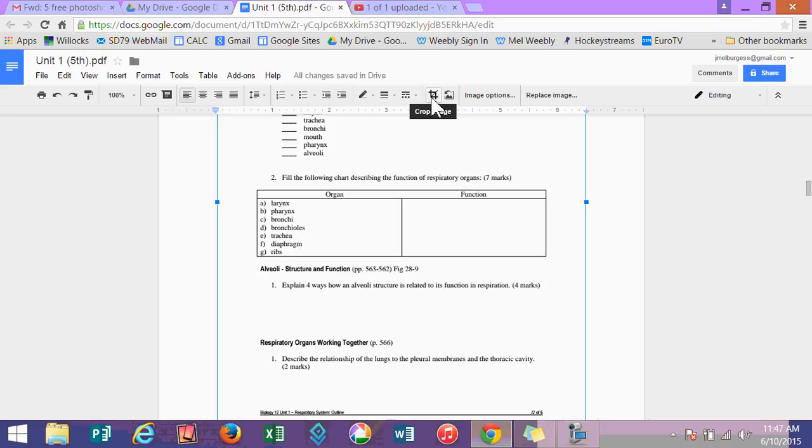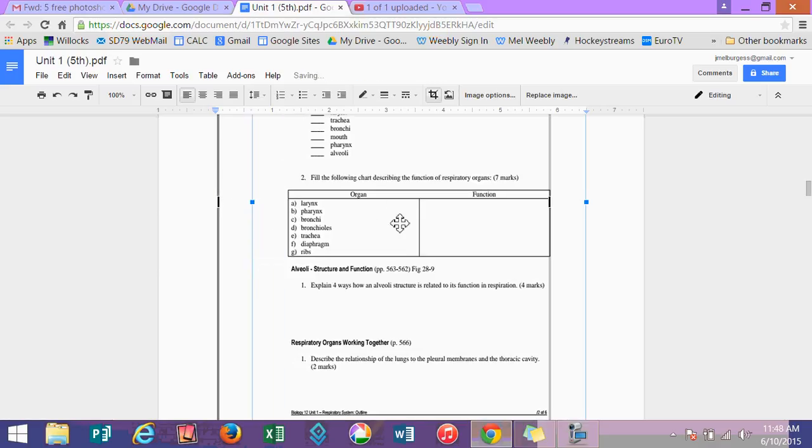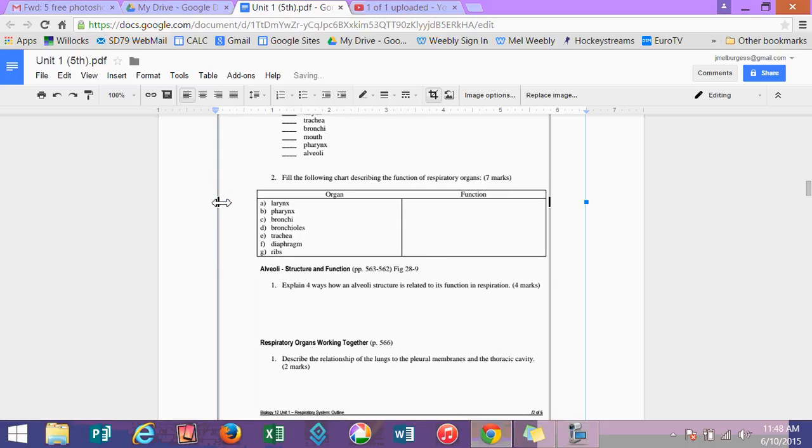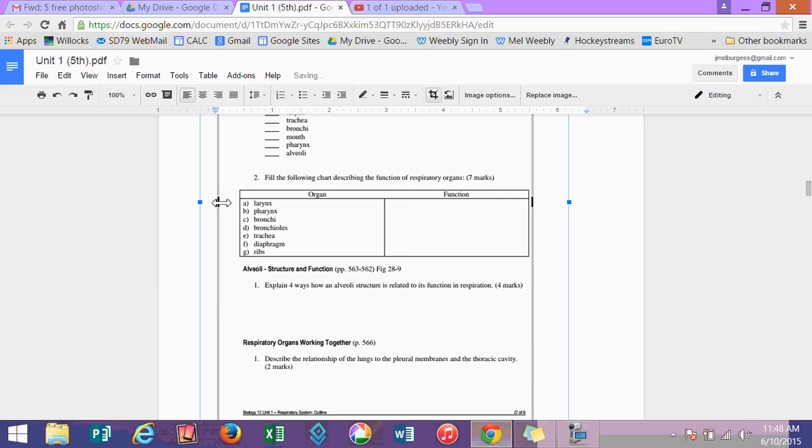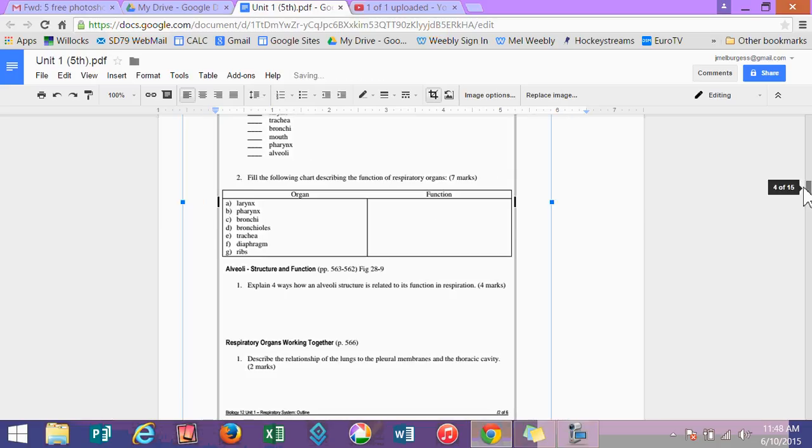So why not use the cropping tool and just pull in the edges of my page, because I don't need all this little extra white space here, and I don't need all the white space on the side. And whoops, that didn't work there. Let me put it back the way it was. Gotta make sure I'm dragging the right. It's gotta be these black sort of bar symbols.